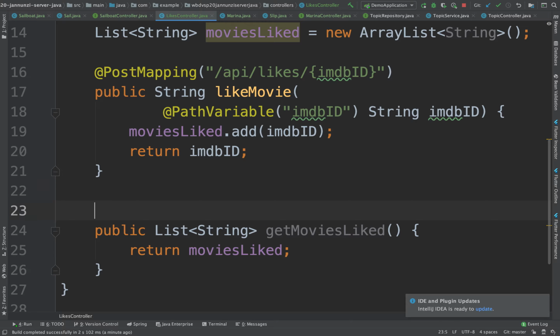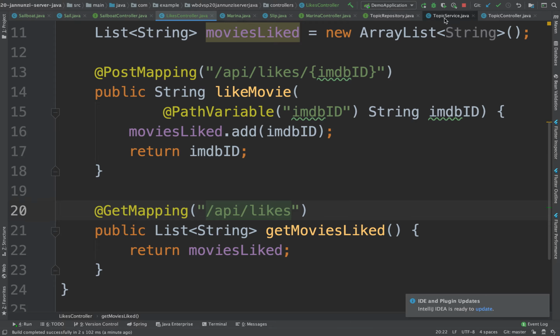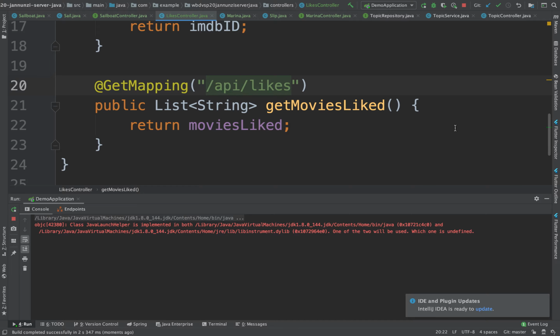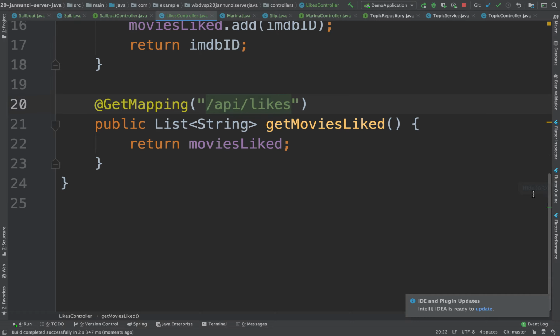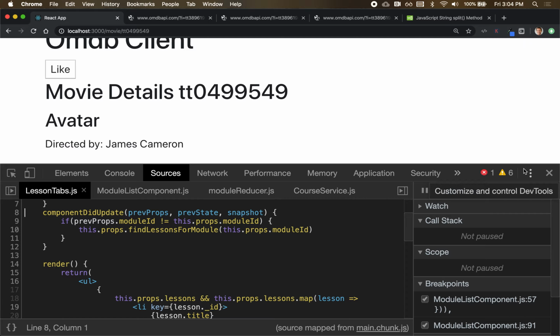So let's retrieve all the likes, get mapping, and retrieve all the likes, right, as a list of strings. Right, so let's restart. Okay, let's try it out.